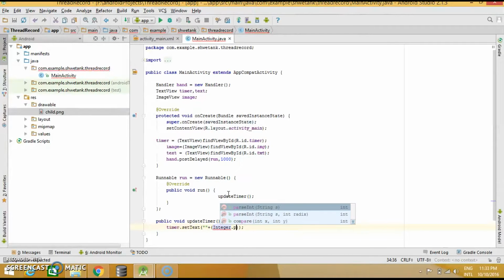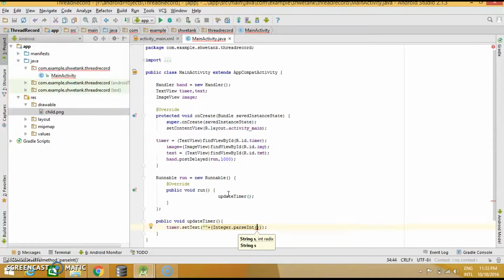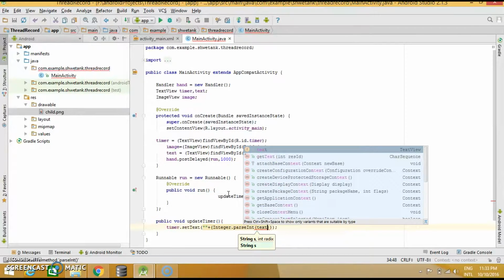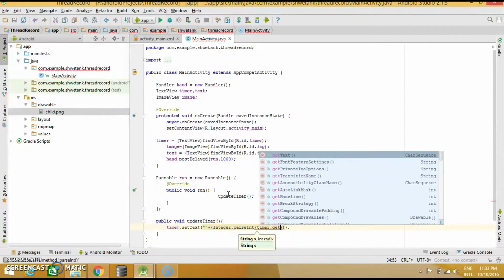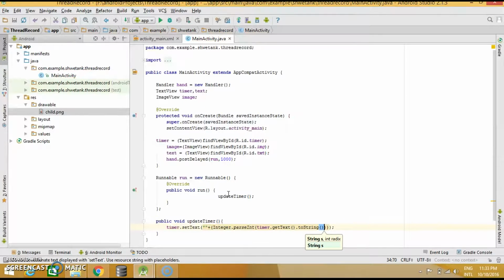First, we'll have to convert the text finally into a string. And from that, we will, this is Integer dot, this is fine.